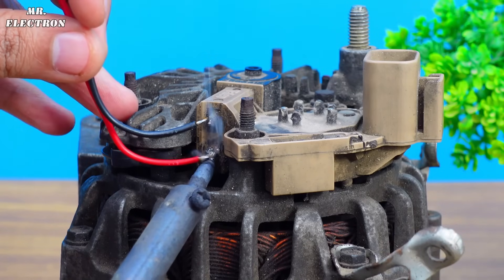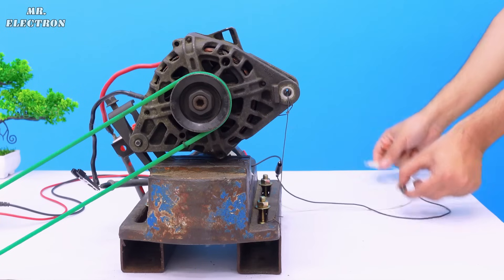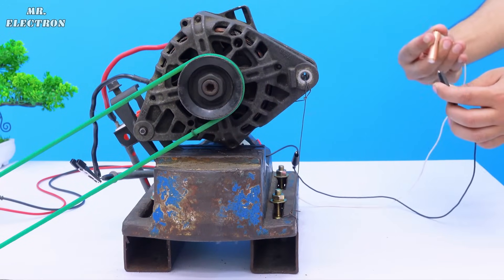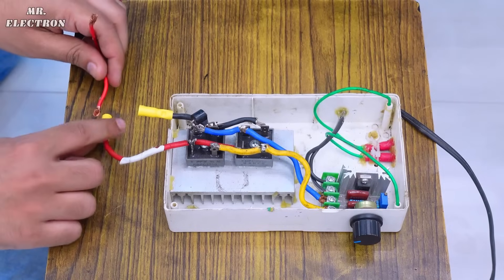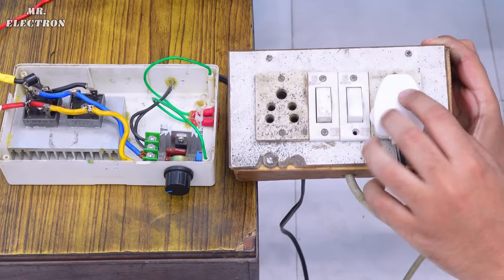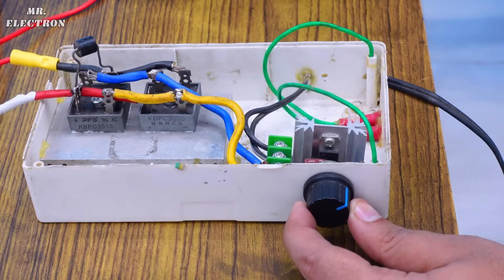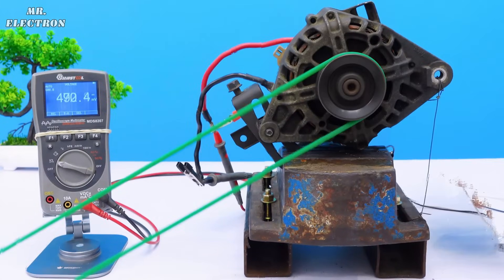In the previous video, I soldered these red and black wires to the rotor terminals. So what I am going to do now is take two jumper wires and connect them to the rotor to increase the length further for easy connection of my Duracell. Next, I am choosing a mobile stand for better viewing of the multimeter. Finally, time to connect the DC motor wires to the speed controller and connect the controller plug to the home socket supply. Always make sure to check if the controller knob is set to minimum, and after that turn it on. As you can see, it has started running and the meter is measuring zero volts because I still have to connect this Duracell to the rotor wires.